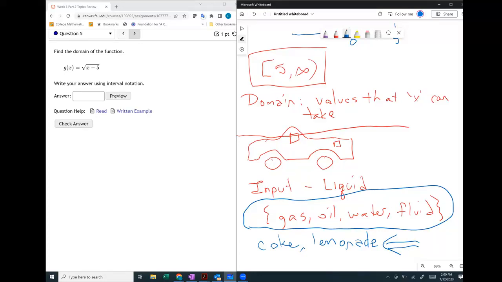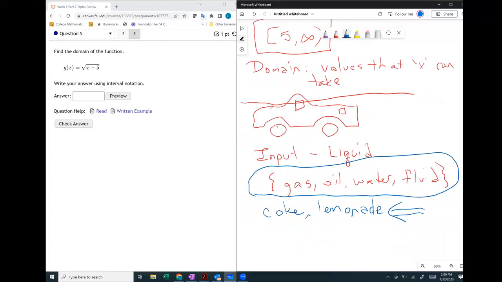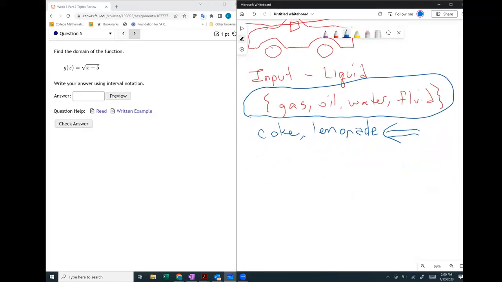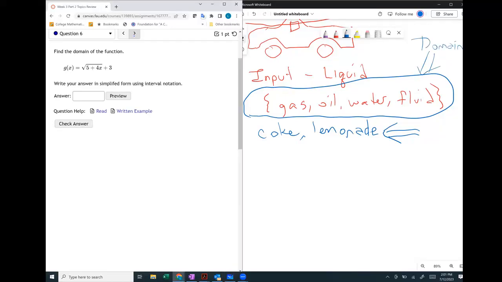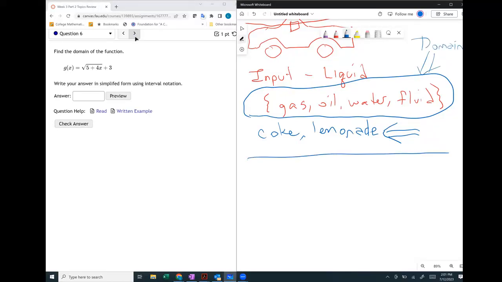Okay, good. So whenever we're looking for the domain, we first want to think, well, what's the problem? Can I put anything in, or is there a problem? If there's a problem, we exclude them. So that's why we think almost the opposite. The domain is only what we can include. So maybe this would be the domain of my car. Find the domain. So let's try this one together.